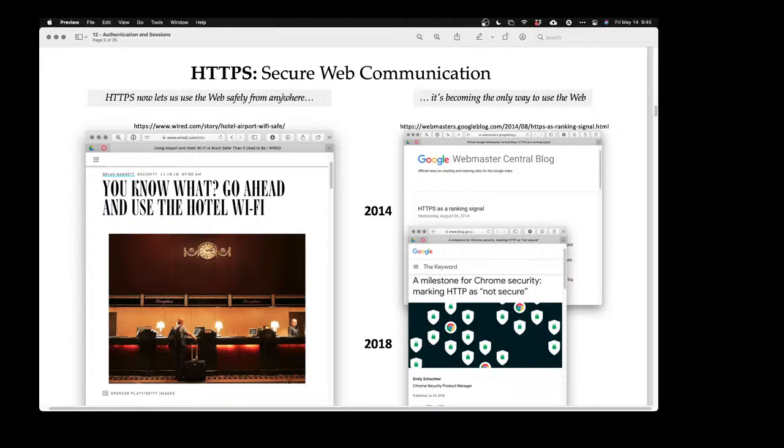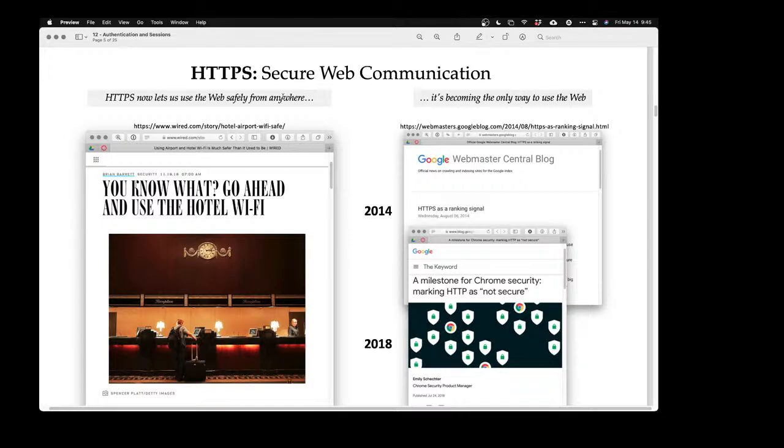Like, 15, 20 years ago, if you were in the airport and logging into your bank account or your email, I would say, stop, don't do that. You're on a public network. It's a crazy world. But HTTPS has evolved and become quite a bit more secure, and we're now quite confident. Security blogs are now saying, you know what, go ahead, use that hotel Wi-Fi, use that airport Wi-Fi, no problem. Because the protocol has become more mature and usable, you can actually use the internet wherever you want if you have an HTTPS connection.